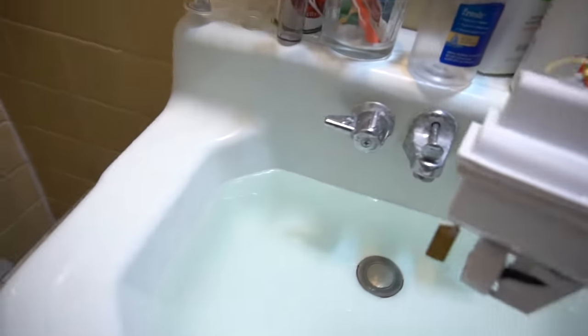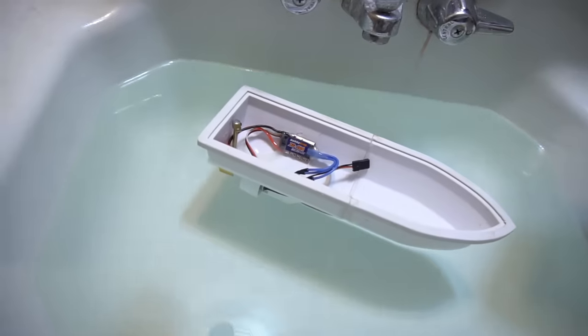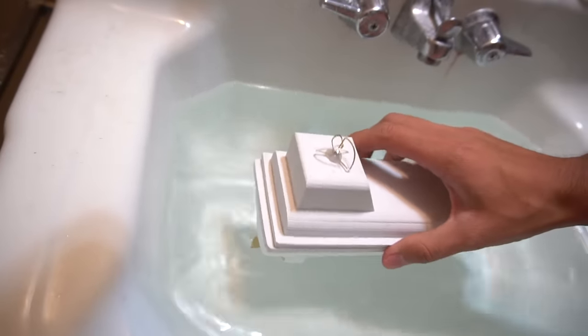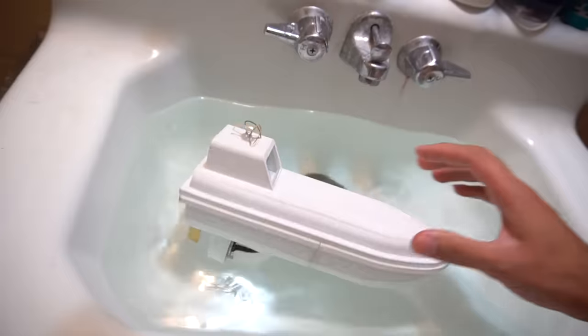It's all semi-done now. I guess it's time to do a simple float test to see if this thing floats. Okay, let's see. Well, the hull floats. Oh, I need a battery. Hang on one second. Okay, I think I'm going to use an 800 mAh 2-cell for floating. And yeah, it's not going to float. It's going to flip over.